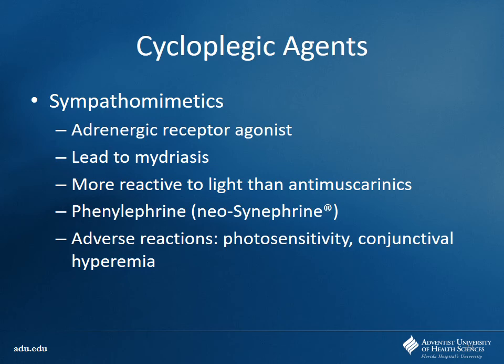We also have a different class we can use to do the same thing called sympathomimetics, and this basically means it's mimicking the sympathetic nervous system. So these are going to be things that are activating alpha receptors within the eye to cause basically the same mydriatic effect. These include phenylephrine, which you may see used in some over-the-counter cough and cold products. This is probably the most common one you're going to use. The nice thing with using phenylephrine instead of an anticholinergic is you still maintain better accommodation to light. So patients typically have less blurred vision, but it won't be nearly as potent as you would see with the anticholinergic.